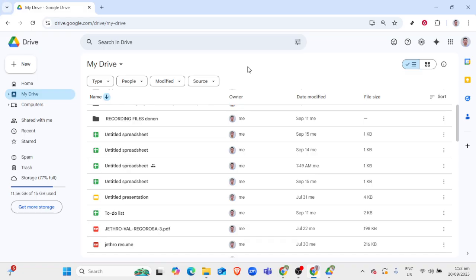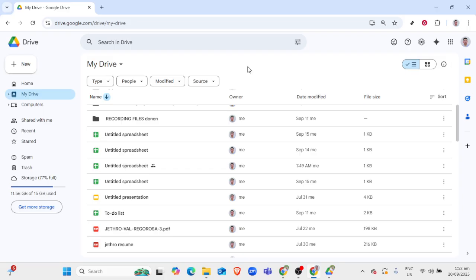First things first, before we can share any Google Drive document link, we have to ensure that the document is indeed something we want to share. Open your Google Drive and locate the file you want to share. A quick tip here is to make sure you have the necessary permissions to share this file or document. In other words, double-check that you're either the owner or have been granted the appropriate sharing rights.